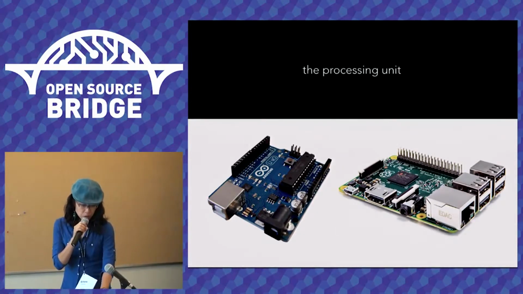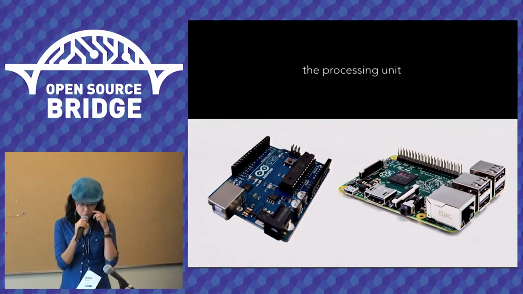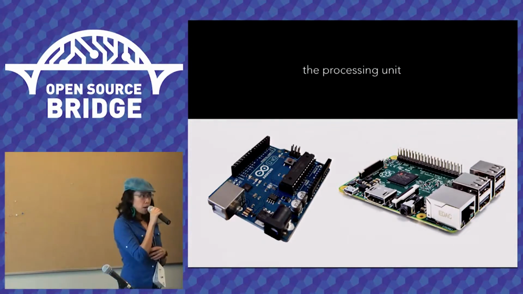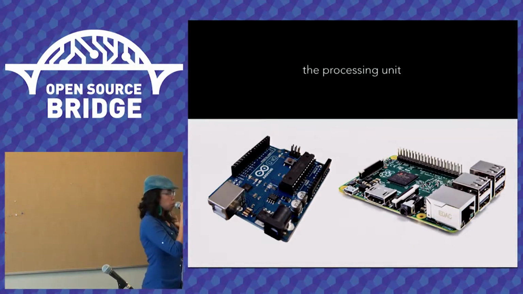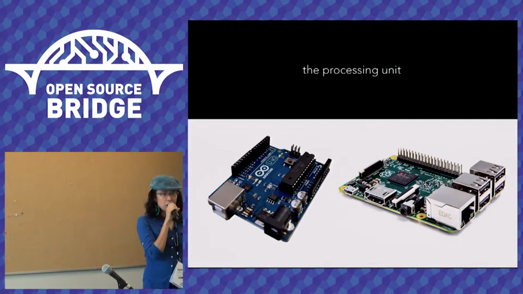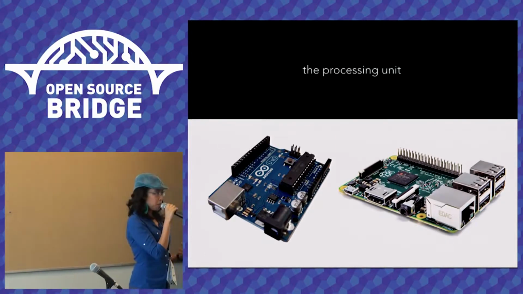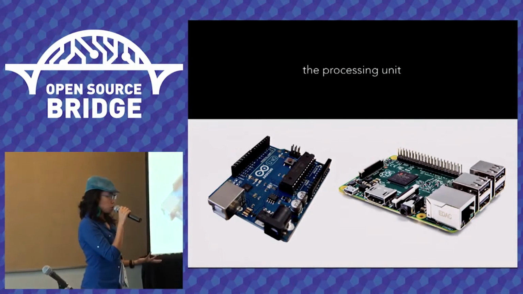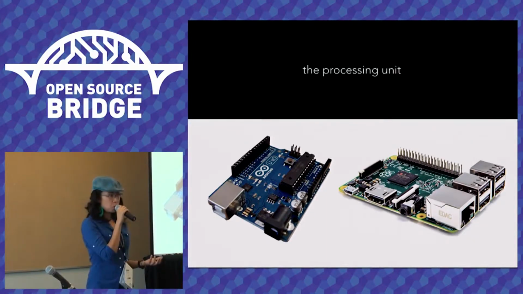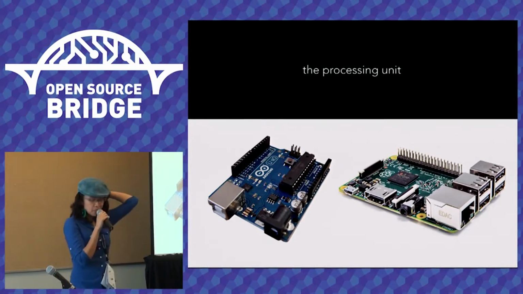So now I'm going to go through some examples of each of the nodes in this chart and talk about the open source options and the less open source options. And I think a lot of us in our practices use a combination of open source and free and closed source, and we try to use open source when we can. But in many cases in the world of hardware, that's not so much an option, although that is changing.